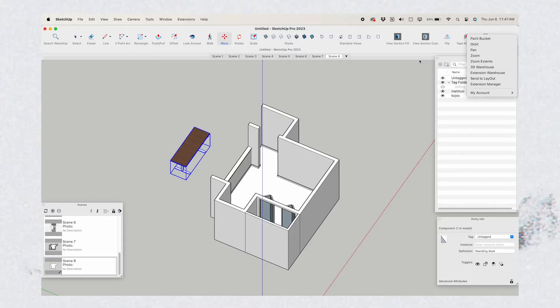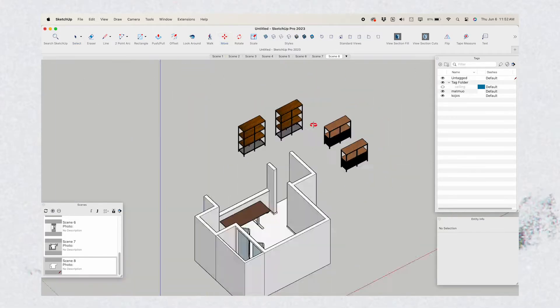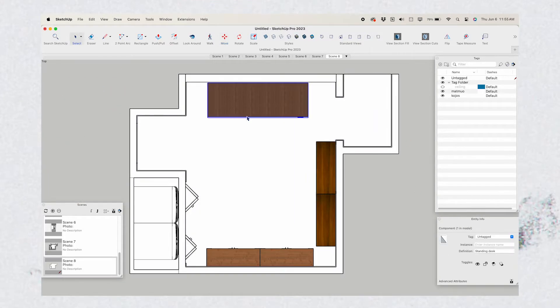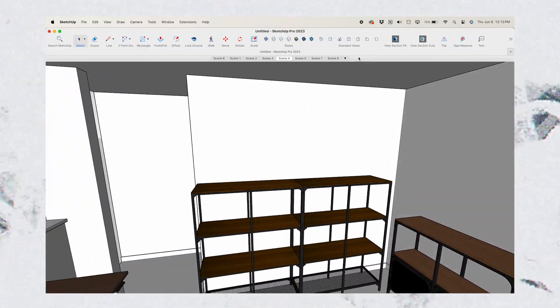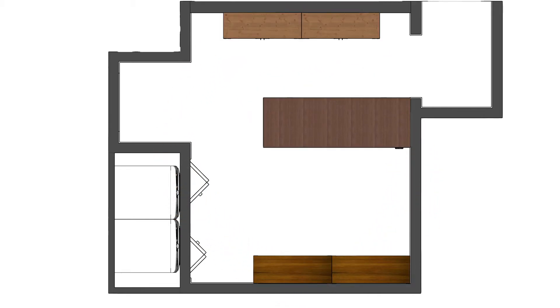That shows the initial design where we decided to put the desk. The first design — we decided to put the desk on the wall where you can overlook everyone, to kind of have that separation applied, so we don't have people always looking over. That creates a separation from that part of the room with the rest of the room. By applying the shelves on the left-hand wall along with the rear wall, it would create that L-shape backdrop that would be good for different angles of recording — either videos or meetings — and also help create a more functional room, allowing access to the washer and dryer. Moving the desk creates this little cove area that separates anyone walking in front of me, allowing me to keep the backdrop that shows professionalism and connects with rule number one.